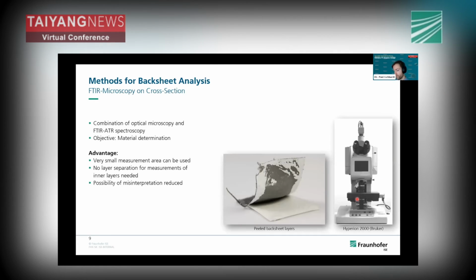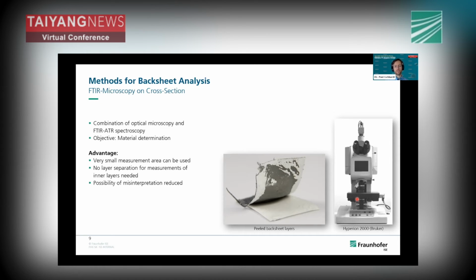And then when we go for more sophisticated testing in our lab, for example, FTIR. In general, infrared spectroscopy is a very important tool to identify the materials that are present in the backsheet, and also to identify different backsheets and maybe some starting degradation already. There is, for example, a near infrared spectroscopy, which also is connected to a database to identify different backsheet materials in general.